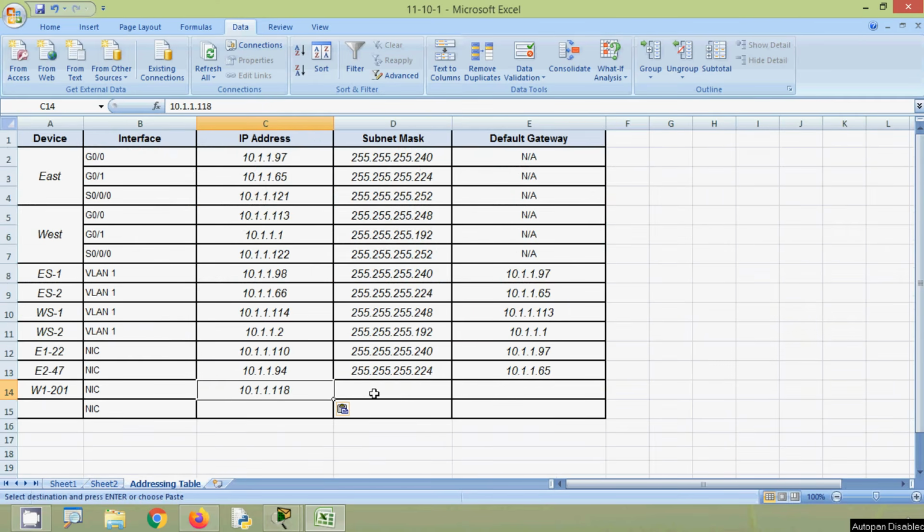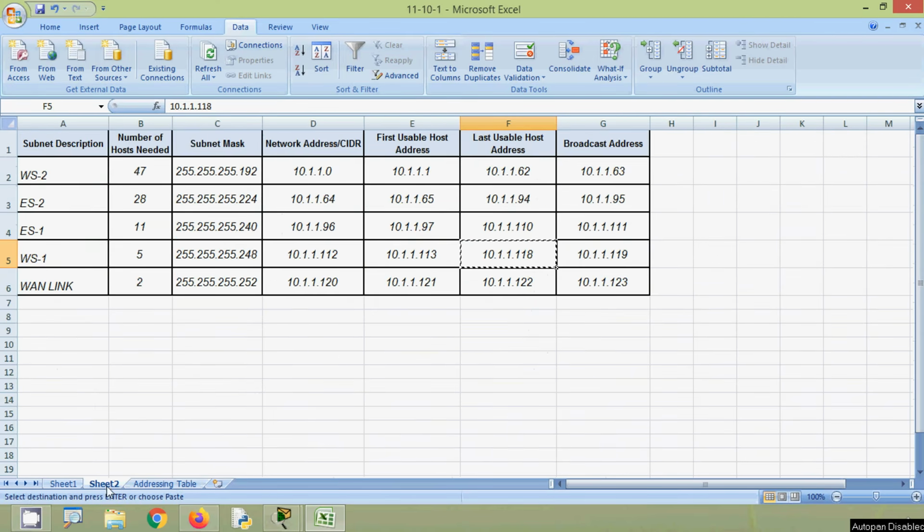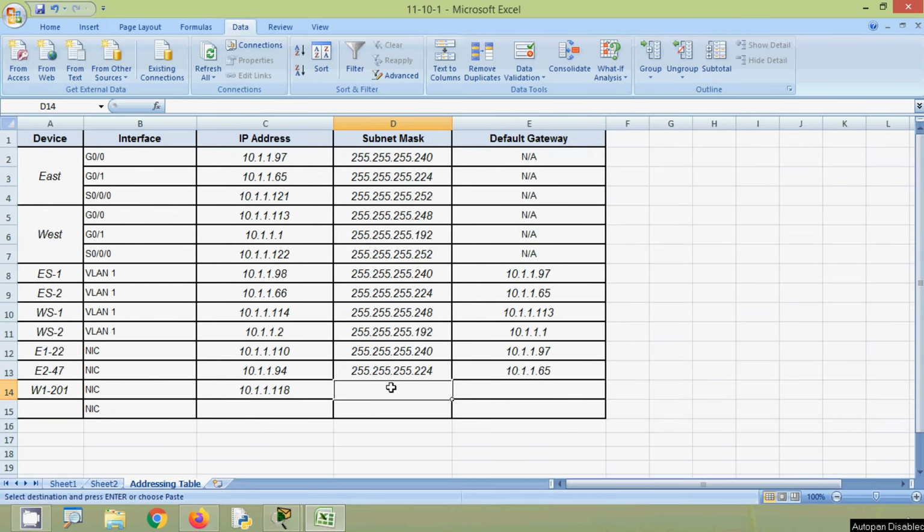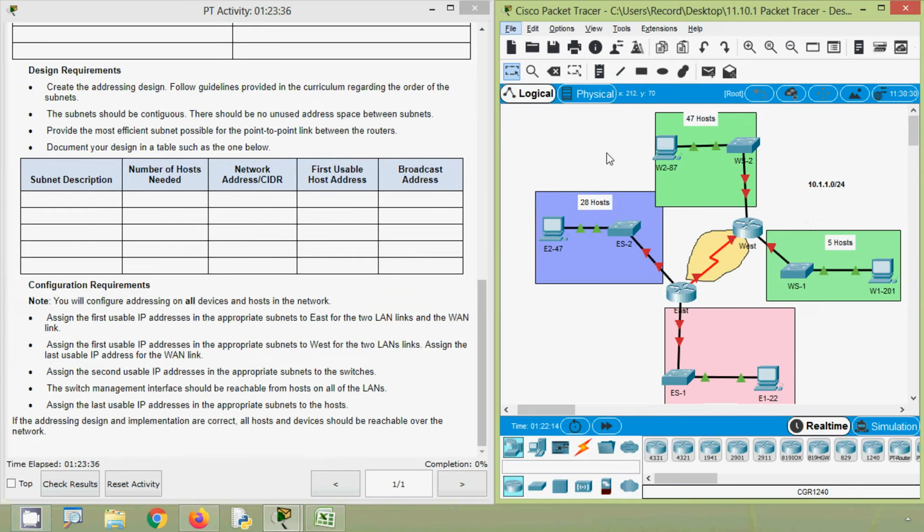We'll paste here. Then subnet mask, it's here. Okay, and its default gateway, it is connected to G0/0 in this router west. Okay, we will copy its address as its default gateway. And our last PC, it's W2-87.